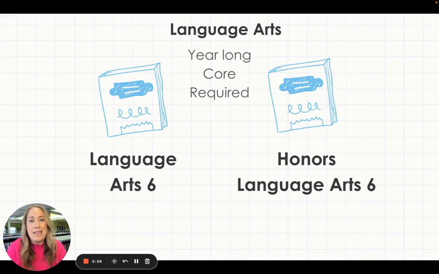I also recommend that you speak to your student's current reading teacher. That teacher could give you new insight, a different perspective, some more data and other information about your child as a student, as a literary student. And so it's a family decision. You can pick either one. But again, I just really recommend that you talk to your child about it and talk to your child's current teacher about it.